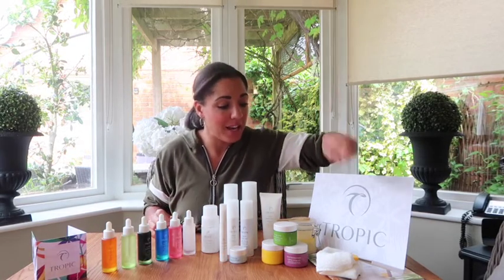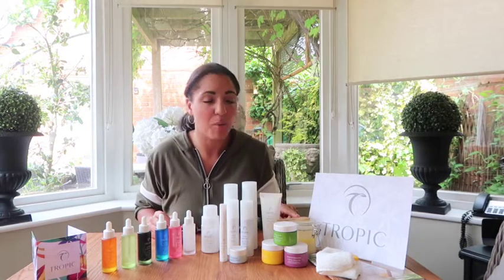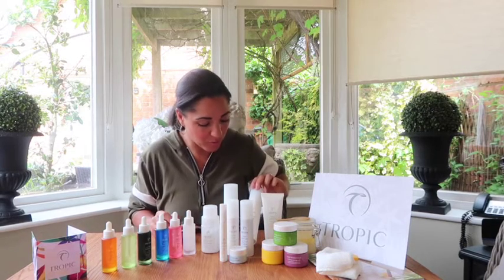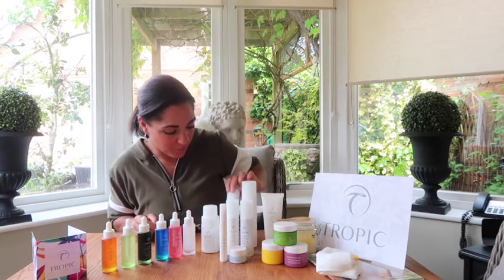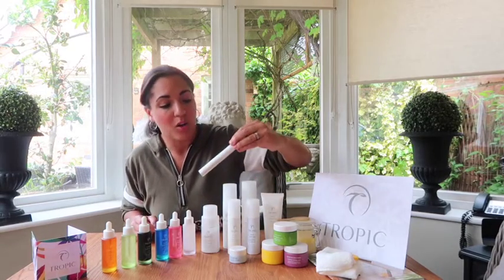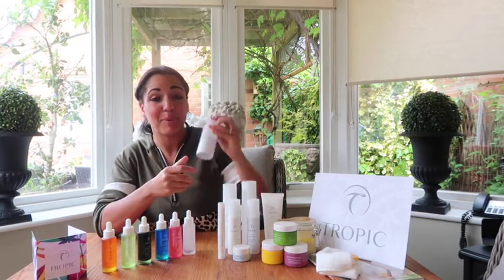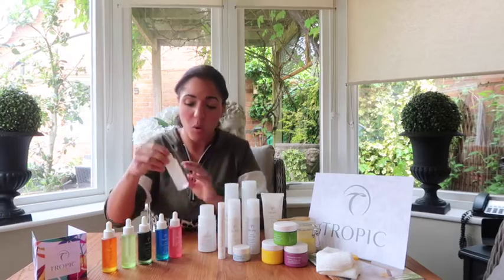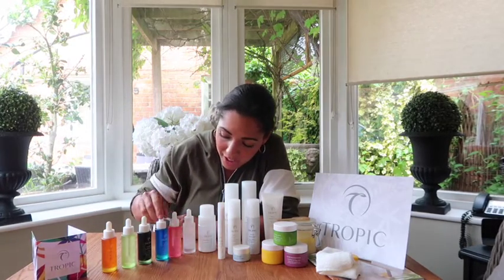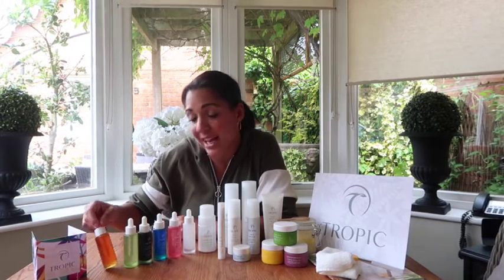So I'm going to tell you real quick what I have. I have an application brush, a bamboo face cloth which is super soft, a body scrub which is just lush, all the face masks, the face smooth brightening polish, the smoothing cleanser, the vitamin toner, Skin Dream, Skin Feast, Eye Work, Eye Dream, Clear Skies powder — which is phenomenal — and all of the serums: Fruit Peel, Glow Berry, Blue Lagoon, Super Greens, Rainforest June, and Elixir Anti-Aging.